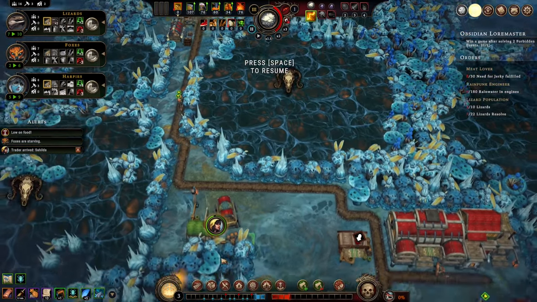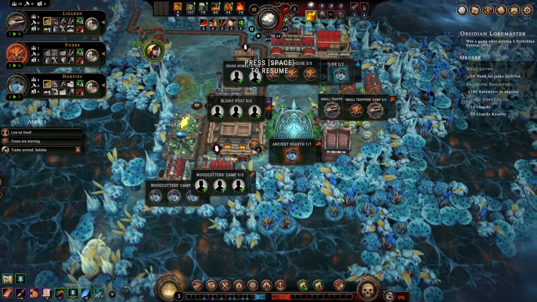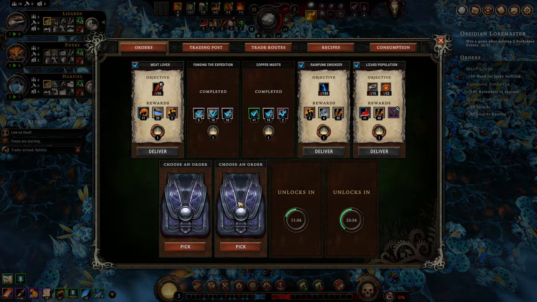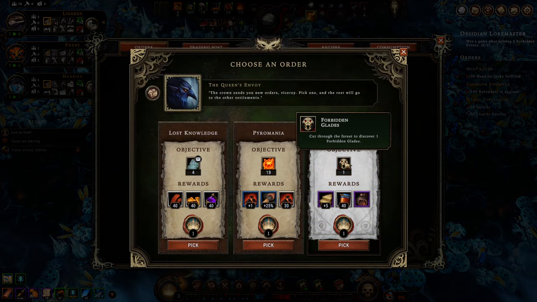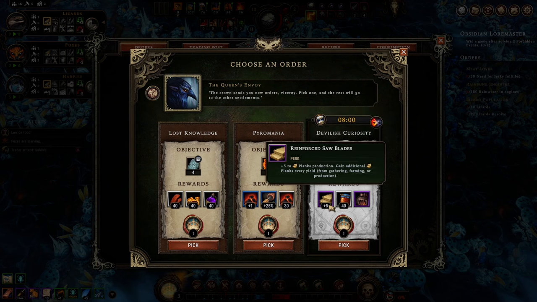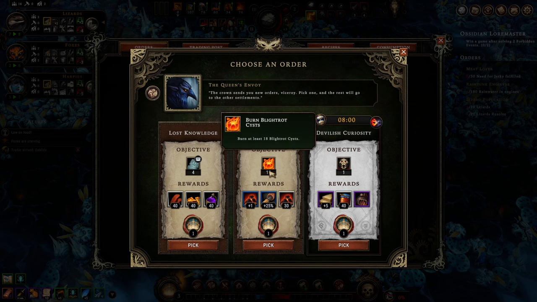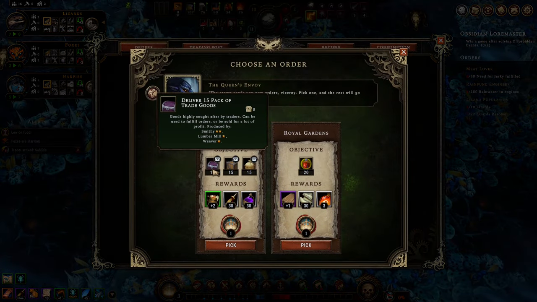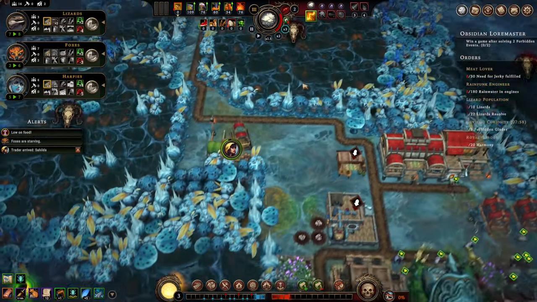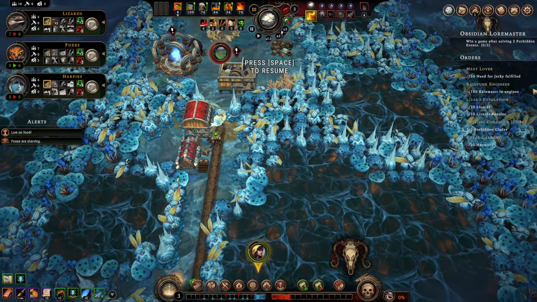Gain 10 amber every time someone leaves or dies. That might be very valuable. Might be. So we might just have a lot of people leaving or dying. If we discover a glade right now, we get plus 5 to plank production, a decent amount of food. I think I like that. I was about to do that anyway.